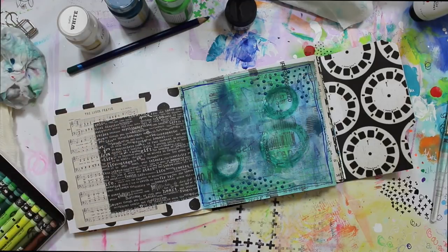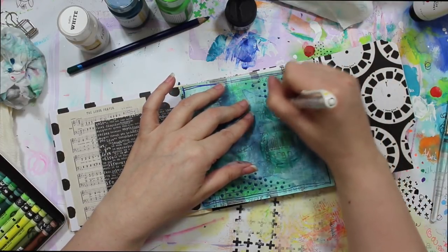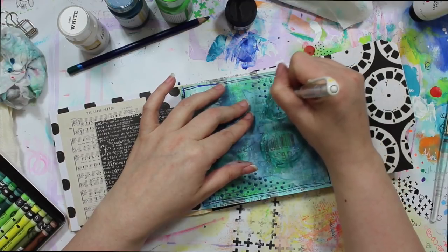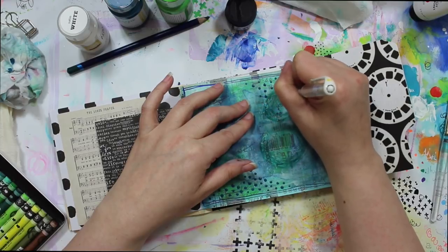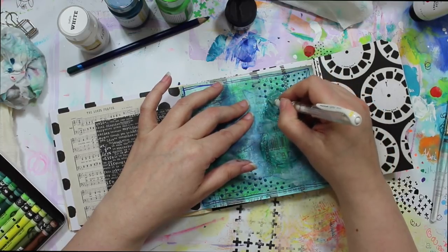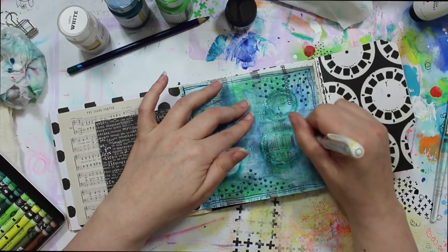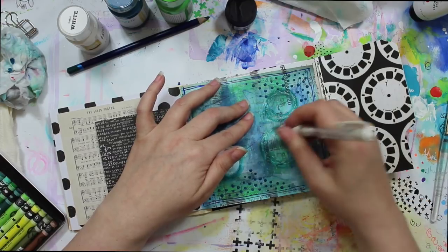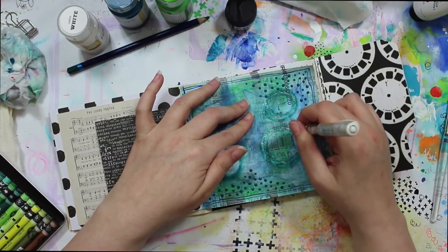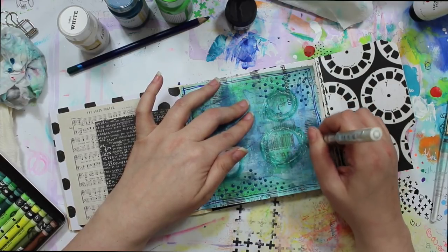So I'm going to grab a white pen, which is not working very well. But what I've been doing is just scratching it around and around and being very scribbly with it. And I'm loving that, because my pen is not working so well. I'm wondering if I ran it through something I probably shouldn't have. That happens. Like right there, I just ran through some wet paint. Just start writing again on my under paper and it comes back to life.